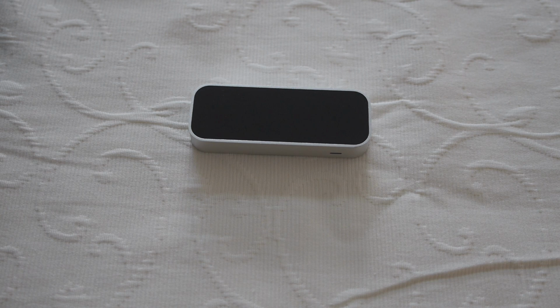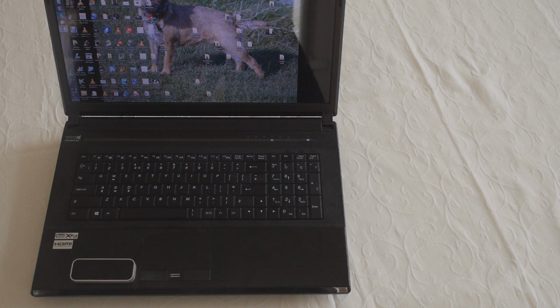However, its big problem is that you can't interact with all of your desktop apps on your computer. You can only interact with its own apps. So I'll show you how it all works. It's a very clever idea. It just needs a bit more integration into Windows and to behave like your mouse, which is a much more useful device in my opinion.